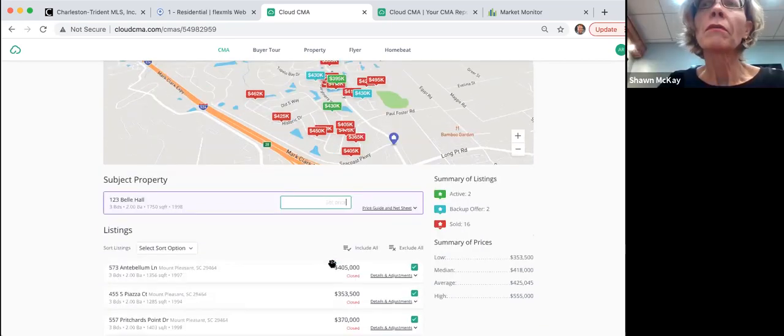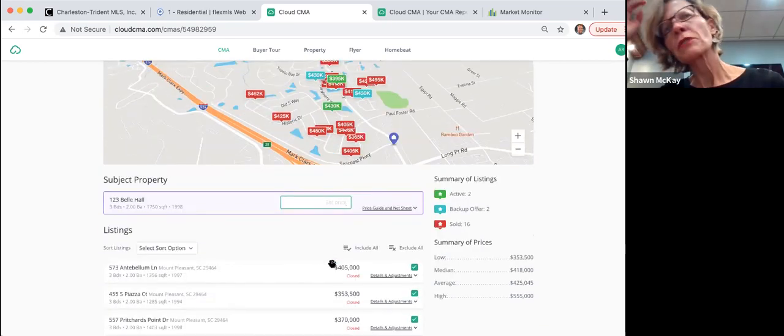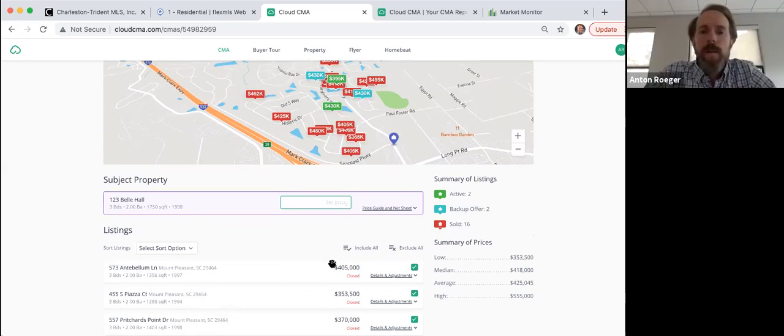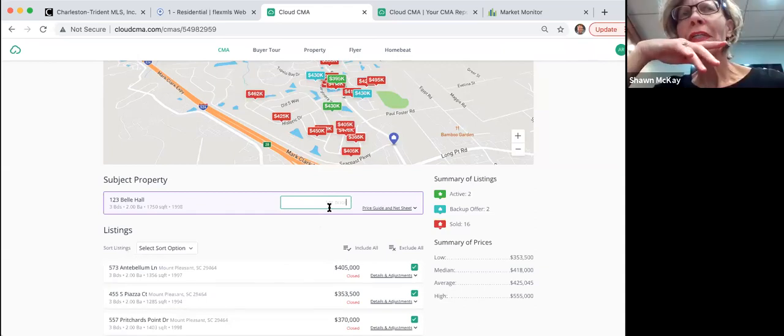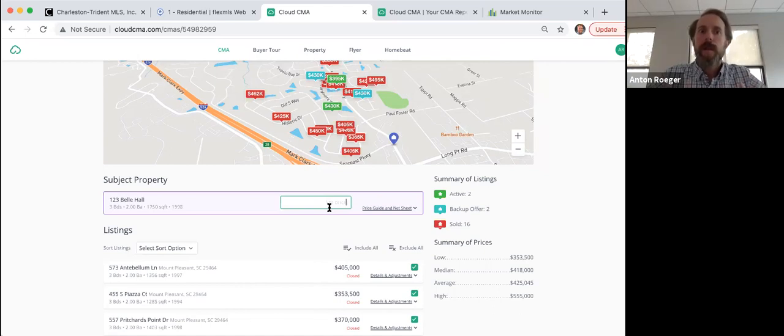And Tom, yes? If you were doing this for a buyer, do you think they're thinking you would put the list price in? No, my understanding of what this is supposed to be is the market value of that property you're analyzing. That's silly. Yeah. Whether you're doing this for a buyer or seller, hopefully you're doing this ahead of meeting with them. So they're not seeing you go through this.